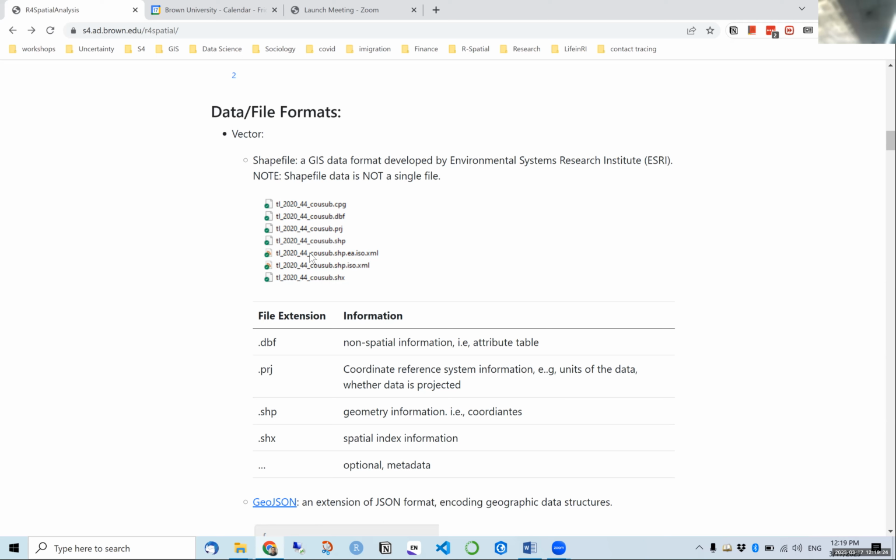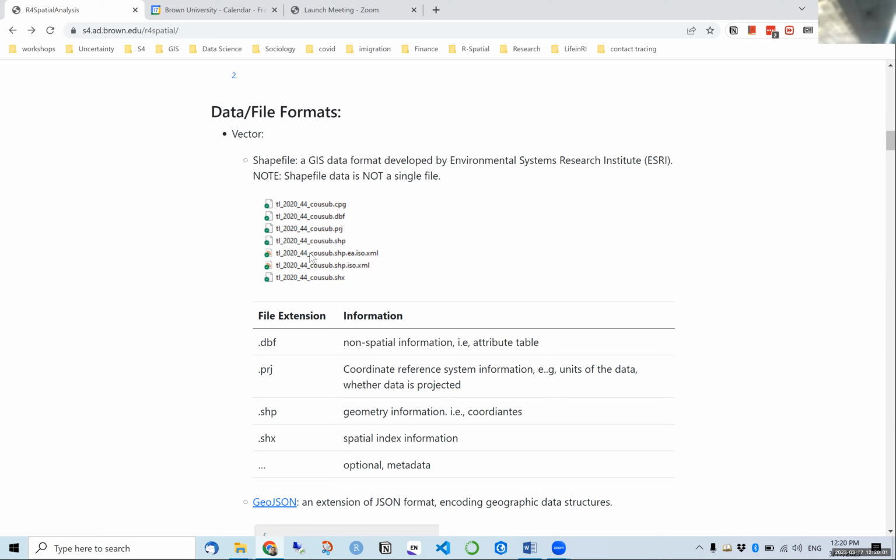If we now look at the file extensions, this is the shapefile format. It has a bunch of files that share the same name, and each of them holds a different part of the information. If you want to use a shapefile, you have to read or use all of them in your program or package. I'm going to tell you what kind of information each of them has. So let's start from the DBF here.